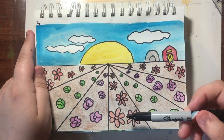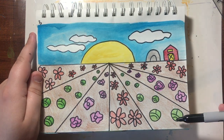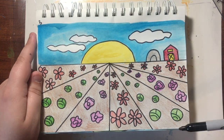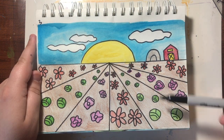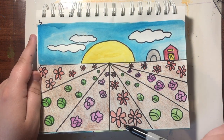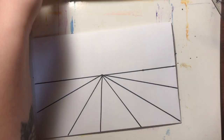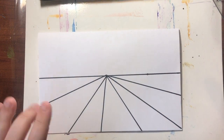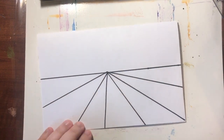So now it's time to add in our crops. I used different kinds of flowers in my first one. So I have some flowers. I'll show you how to draw these two kinds of flowers. And then I did this sort of shape. I meant to draw kind of a rose, but it turned out more like a cabbage, so I drew them green. So I have some flowers mixed in with some vegetables. You can do whatever kind of crops that you want. You could do watermelon, you could do corn, you could do beans. You could do whatever you want in your crops.